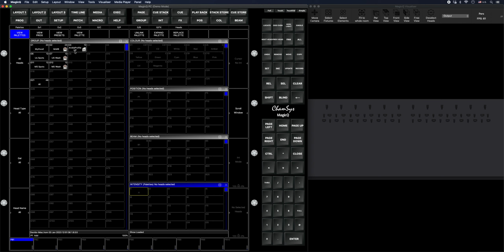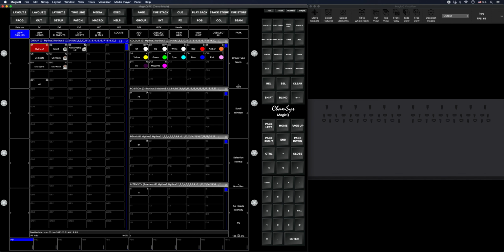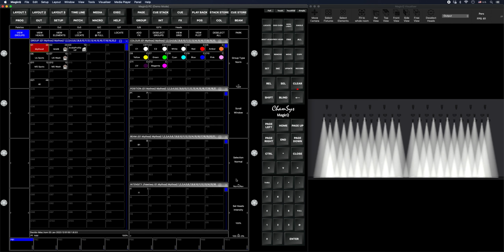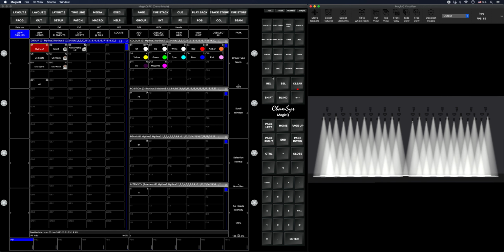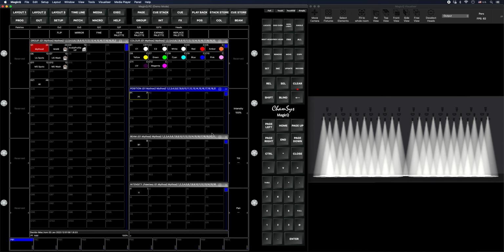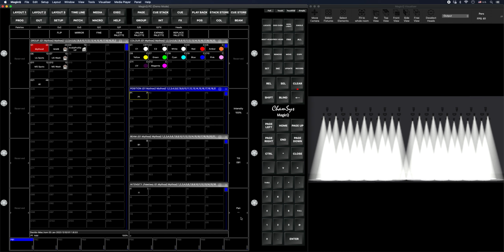Great. What we're going to do right now is create a handful of position palettes. Let's grab our Mythos. Let's start with our spots. Let's fix this camera angle just a little bit. Select position. Okay, so going backwards, I'm going to give it just a little bit of pan information in the programmer. Let's record this Home 1. We want just our position information, and we'll toss that right here.